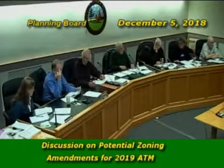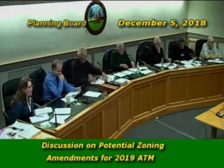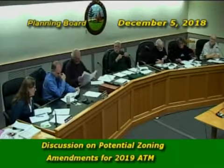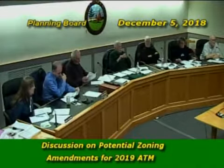So. And the last thing is, maybe, I don't know whether we need to define in more detail habitable floor area. I'm looking at Mark. I don't know if we need to define in more detail what we mean by habitable floor area. Well, it doesn't include the deck and the garage and things like that, right? In the Brewster bylaw, they just said habitable area shall be measured according to the definition of the Massachusetts State Building Code, and unenclosed additions constructed to serve the ADU, such as entry, secondary egress, or exterior stairs, shall not be included in the maximum habitable area of the ADU. Mark's shaking his head, no, we don't. Not an issue. Okay.